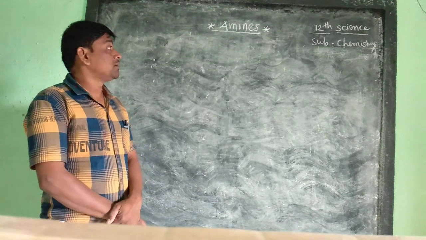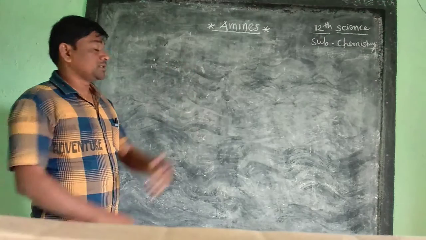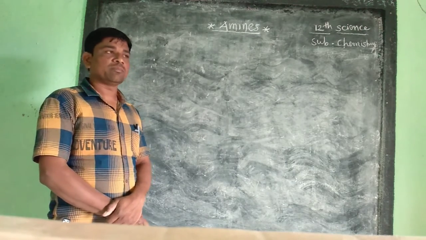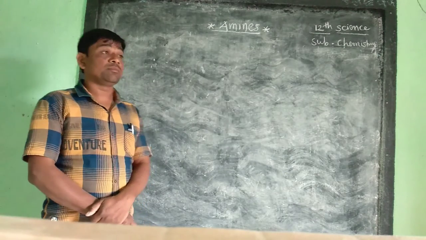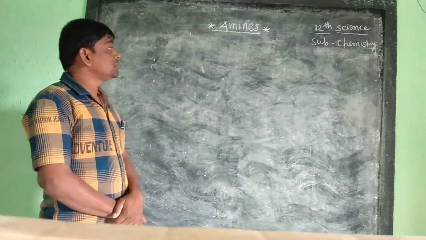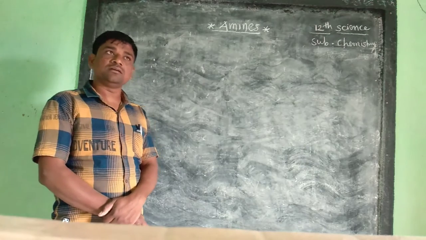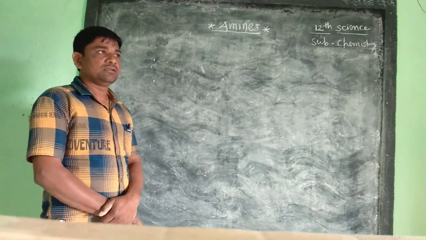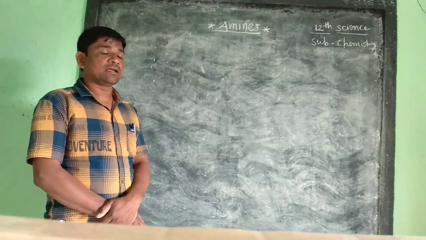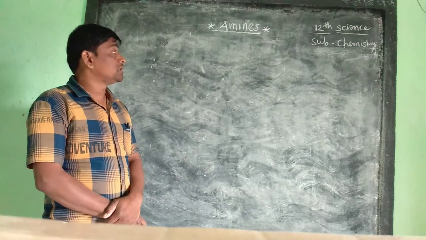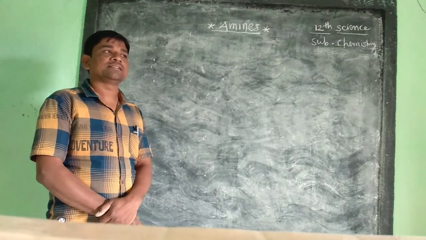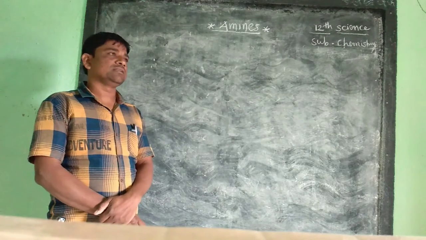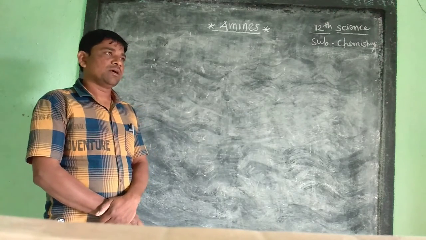Today we are going to start the chapter Amines. In this chapter, we have to see the introduction of amines, classification of amines, nomenclature of amines, as well as the preparation of amines. In the preparation of amines, we will see three methods. The first method is from alkyl halide, the ammonolysis reaction. The second method is from alkyl halide, the Gabriel phthalimide synthesis, and the third method is reduction of oxime, alkyl cyanide, nitro compounds, amides. In this way we are going to see the preparation of amines by using these three methods.